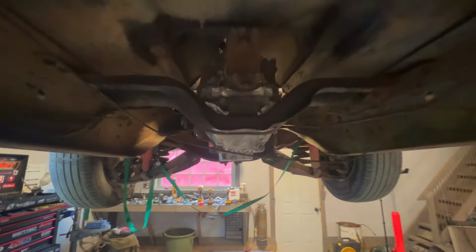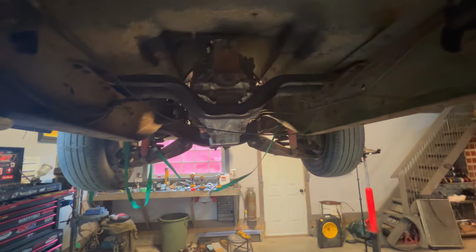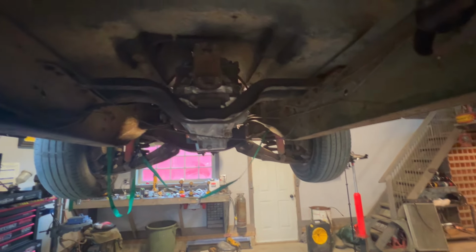So I did have to trim that out just a little bit to clear that housing. Looking good. I might just buff this corner a little more to make it a little more symmetrical, but there it is, sitting all on its own. I like it. It's working out real well. I'll be curious to see.